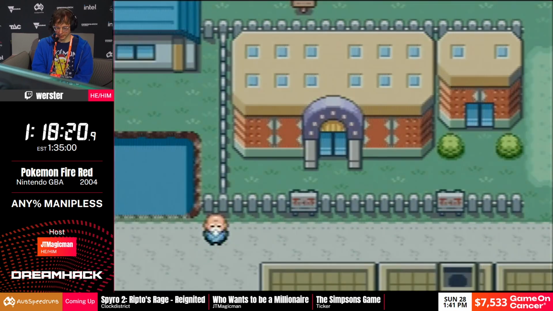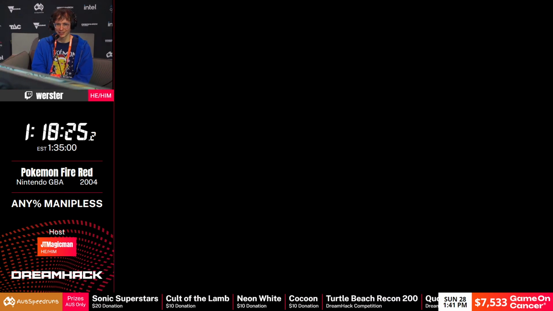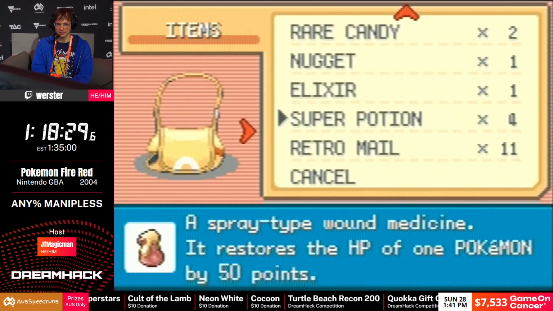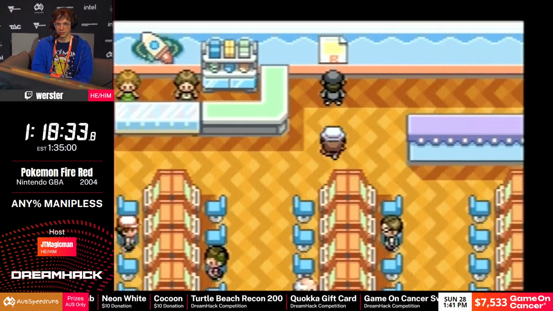Okay, so I'm going to go in here. I'm going to fight one... Oh, no, actually, I'm going to use a Super Potion, because I'm super low on health. All right, so that's my party of 6. So we're all good in that regard. So I'm going to fight this trainer.